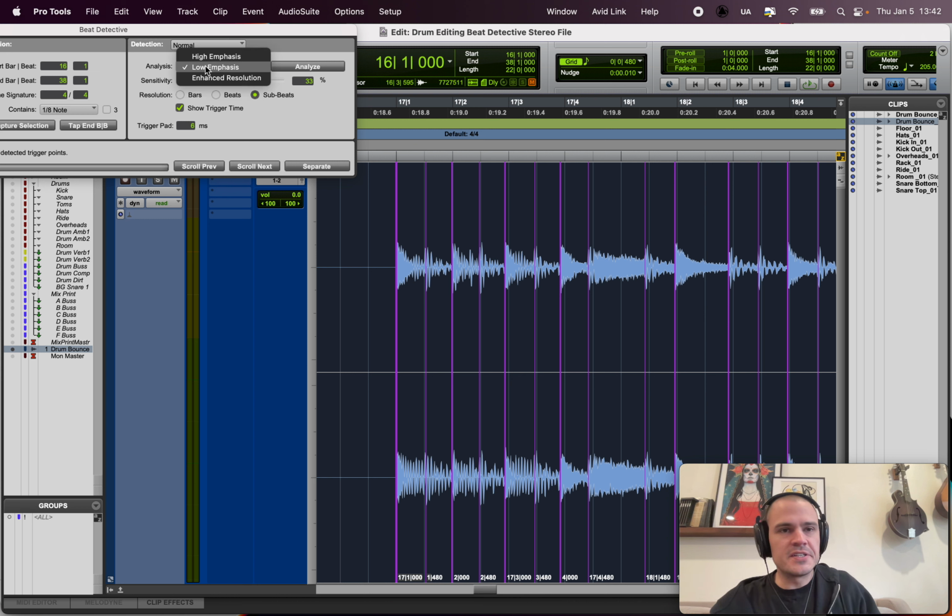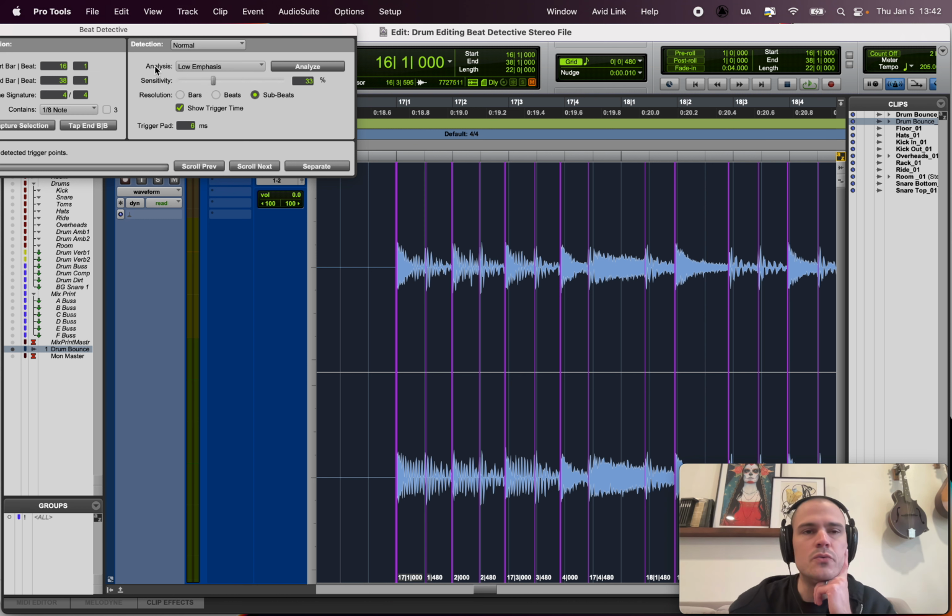Then there's this thing called enhanced resolution, which frankly I've never gotten along with very well, so I simply don't use it. But it is meant to be some kind of enhanced version of the existing algorithms. I usually have the best luck doing drums with low emphasis. We're going to talk more about this control later, so I'm deliberately glossing over it right now.